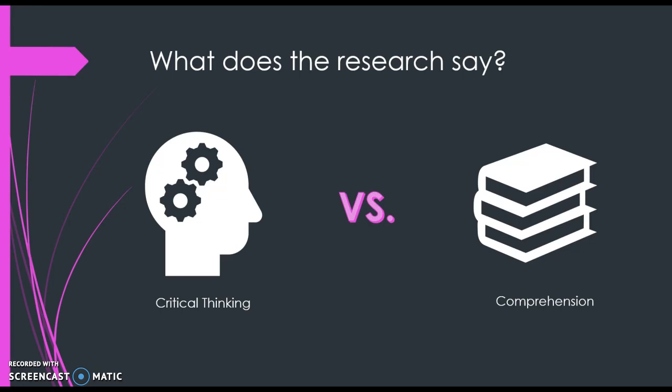Just comprehension means, can you repeat back the facts? So when you are thinking of critical thinking, it cannot be comprehension, and you have to be very careful with that. One way to prevent that from happening is to pre-teach using comprehension. Have the children become familiar with the material that you're going to teach so that they can recall the facts that happen in a particular piece that you are presenting to the children. But when you're challenging them with a task for critical thinking, they can use what they've comprehended in order to think critically and apply their knowledge somewhere else, but not just regurgitate the facts that they had just learned.